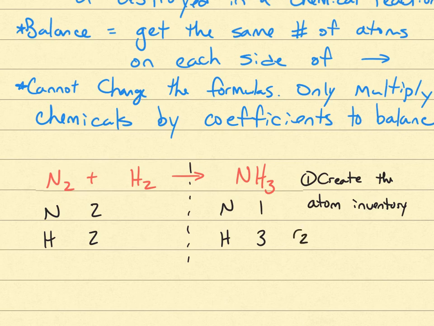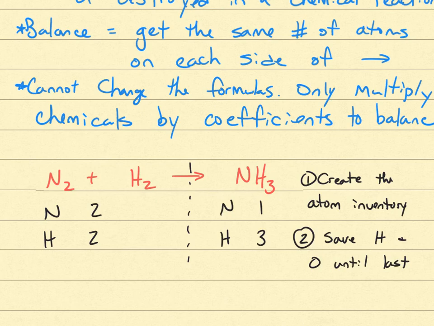The next thing I do is I begin to balance, and when I do so, I want to save the hydrogens and oxygens till last. And the reason I do this is because hydrogens and oxygens are oftentimes buggers when it comes to balancing. And if you just save them till the end, they just kind of work themselves out. And so this chemical reaction can be balanced starting with the nitrogens first. And I'm going to do that.